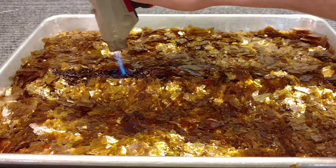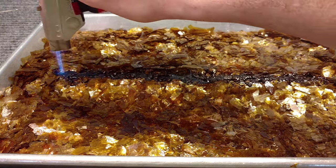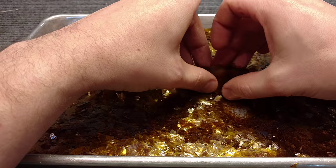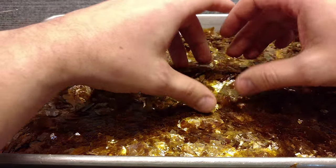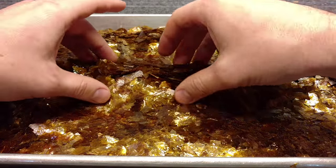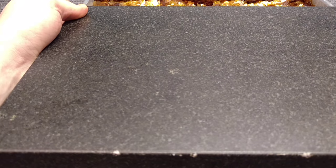The bigger you want to make the stick, the more times you repeat the process. We're not going to make a super big stick right now, just because it's basically doing the same thing over and over. The benefit of a small stick is that it's easier to control, heats up faster, cools down faster, and you can be a bit more precise with your application to the pad. The benefit of a larger one is that you can get more shellac onto a pad more quickly.